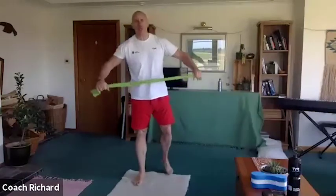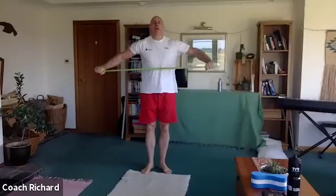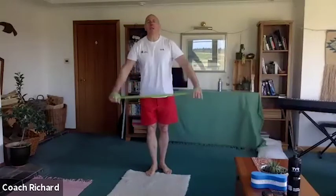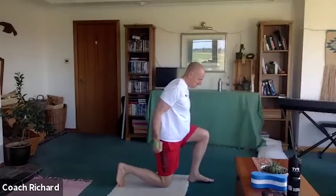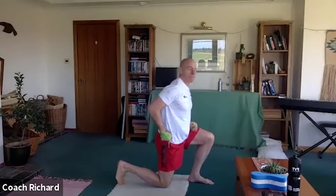Okay, and then pass-through lunges, just use your band. As you go up into a lunge, it goes over the back, down into a lunge, keep the band tight the whole way through, back into the next lunge, okay? And your aim is to lunge so that front knee is over your ankle, back knee is under your hip. So it should look like that.